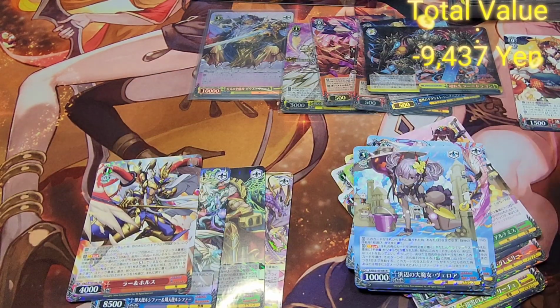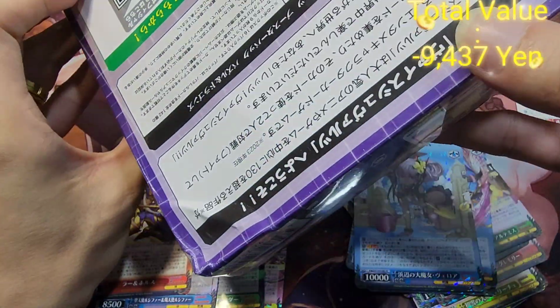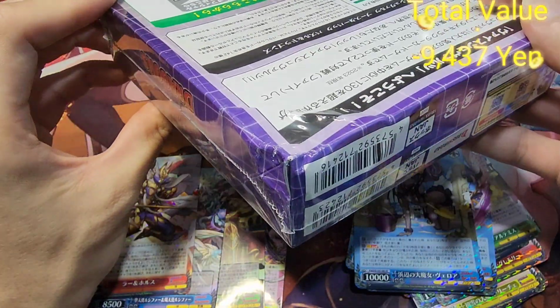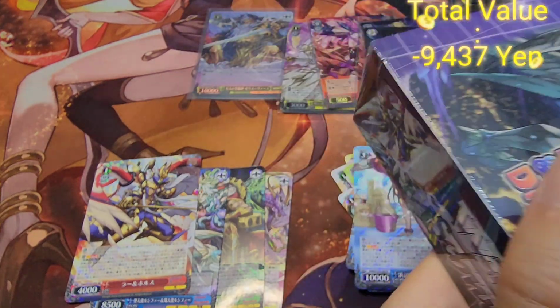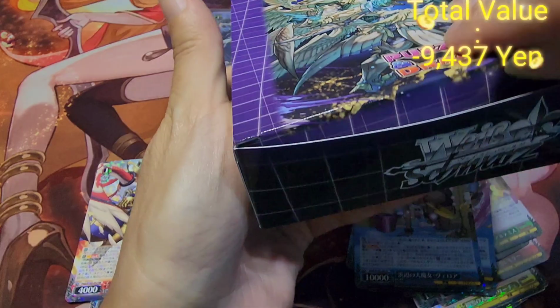Okay, so we are done with box 1. Let me put that aside. Let's go on box 2. Okay, this looks like the damaged box, if you can see over here. Hopefully the cards aren't damaged, but I do have a slight discount on this box. So, for me, I usually don't really mind. But let's see if the cards or the promos happen to be damaged because of that dent.